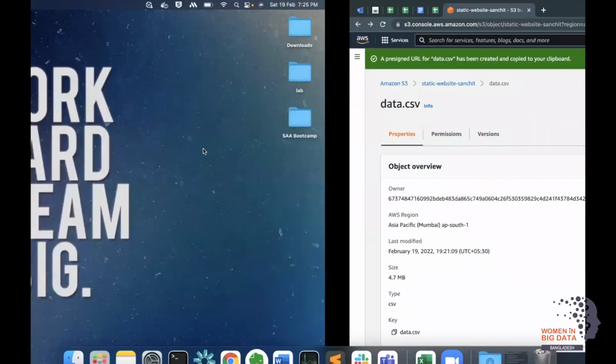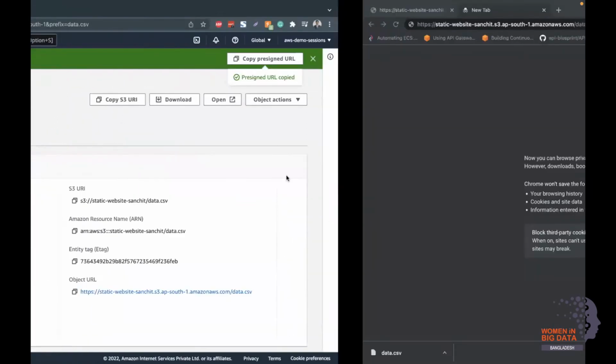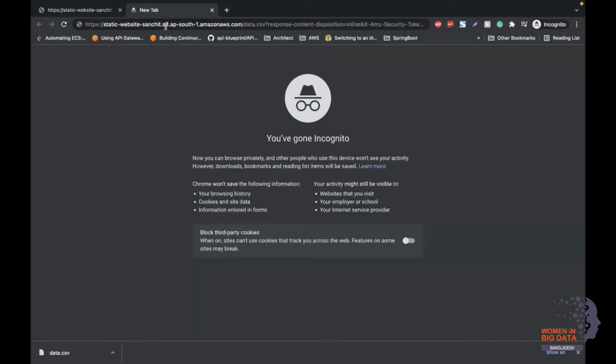Okay. So yeah, I just noticed that there was some small glitch. So as I said, when I use this particular static website link, it didn't give me anything. Even though I've generated the pre-sign URL, it's giving me access denied because my bucket and the object are private. But when I use the pre-sign URL, I'm able to download the file, and the window of expiry I've given is 15 minutes.